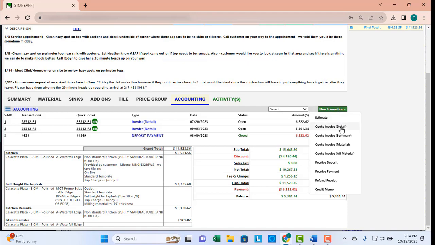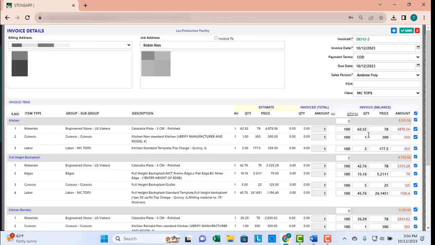For this video, we're going to start with creating an invoice. You can choose from the 4 invoice options here. Once you've selected your invoice layout, your invoice details page is going to populate. A couple things I want to point out on this page: you have the ability to partially invoice the job if the job had multiple areas or multiple phases. You can use these check boxes over on the right hand side to select the items that you want to reflect on your invoice by simply selecting or deselecting the check boxes that apply.